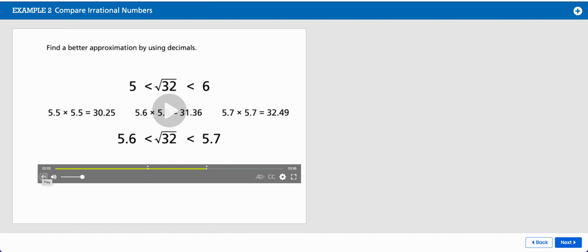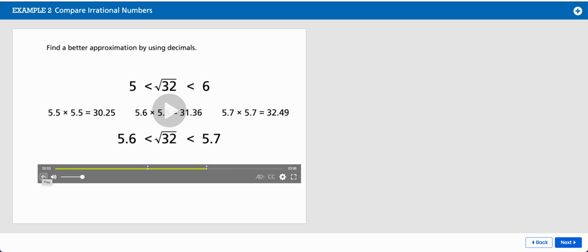Okay, so here's where I'm going to go a little bit different from what the book does, because at this point, once we get to where they want us to start narrowing it down even closer by multiplying these decimals like this, that's when we're going to break out a calculator, right? We're going to be using the calculator to multiply 5.5 times 5.5, or 5.6 times 5.6. I can't do those in my head. I don't expect you to do those in your head. I'm not going to waste time doing them on paper when I've got a calculator sitting next to me.